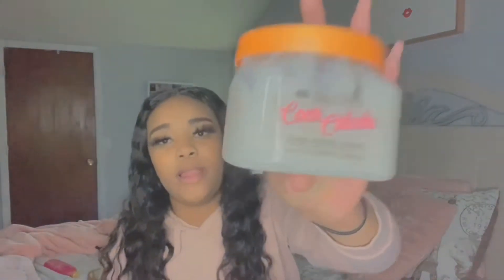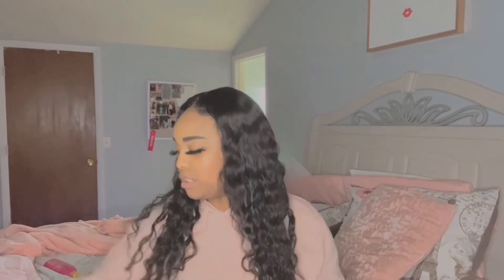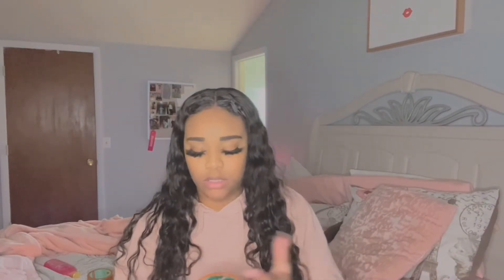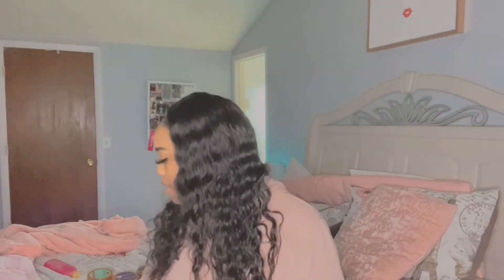So this is the Cocoa Colorado. I don't really like this smell, but some people might like it — it just gives me a coconut smell. It's fresh, but it's not one of my favorites. This is the Mocha and Coffee Bean one, and it literally smells just like coffee. Like coffee grains. You put this on your body and you smell like Starbucks, basically.